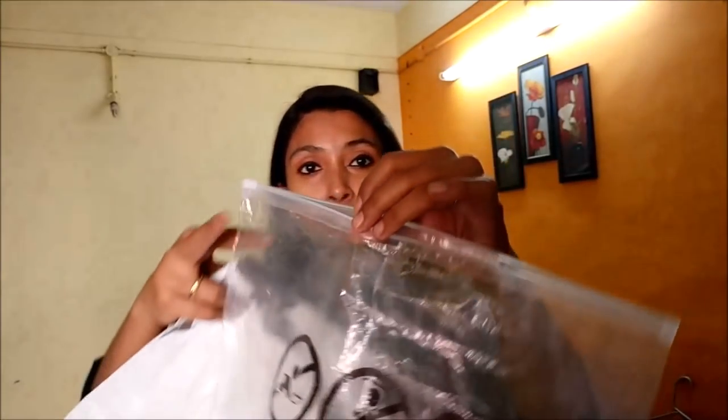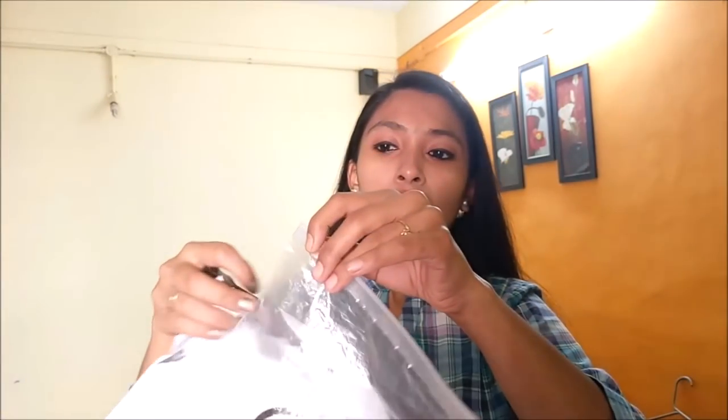And one more thing which I really want to tell you all, which is a highlight, is the packaging from Shein. Usually the clothes which we get from online shopping come in a cover and later in a normal plastic cover. But I got all my clothes from Shein in these Ziploc packs. It was well packed, and it came in this Ziploc pack, which is actually reusable, and it is good. Rather than a normal plastic one, it was in a very protected manner, and nicely packed. Both my dresses came in these two zip packs.